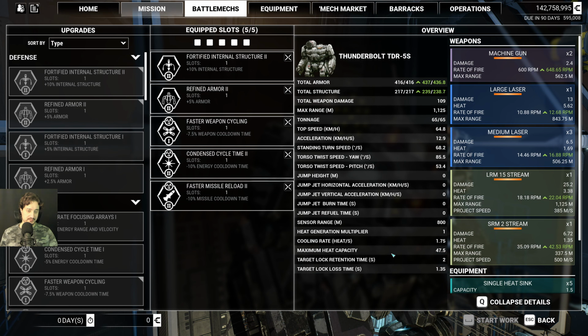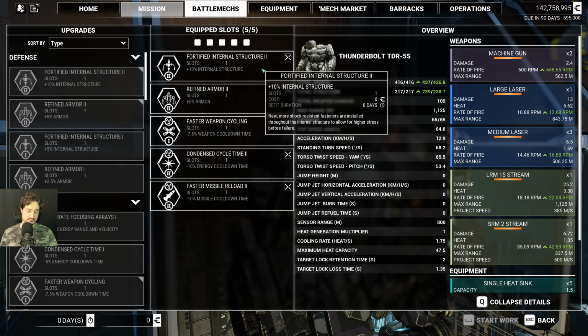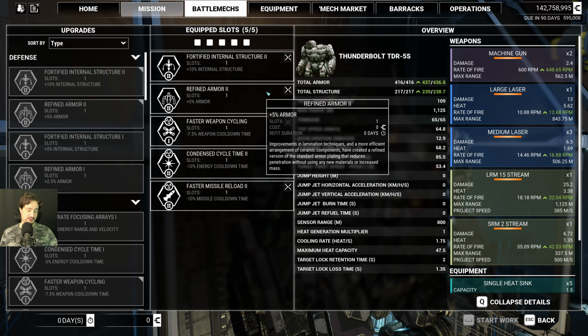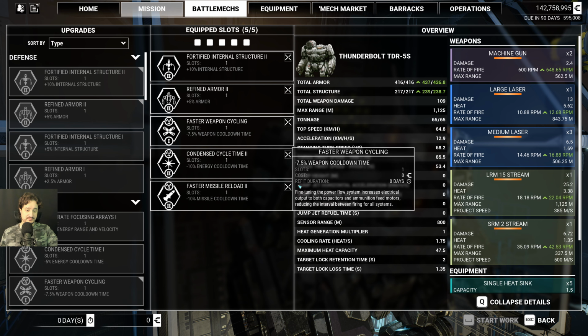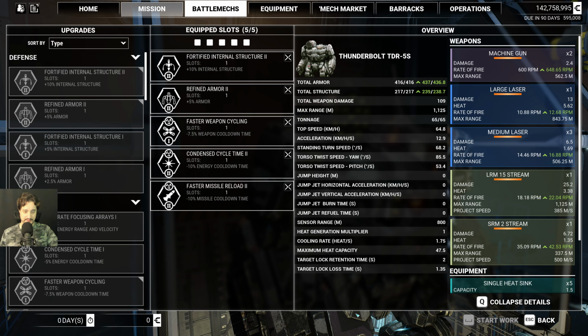Not a lot of upgrade slots, only 5 slots, so here I use 2 of my standards, the internal structure and armor reinforcement. The other 3 are going towards the increase of the firing rate of all these weapons. Anyways, without further ado, let's go ahead and take this mission. Let's see if this Thunderbolt, and moreover the budget Thunderbolt build which I've made in here, can survive this kind of mission. Right, so let's go ahead and start this mission.